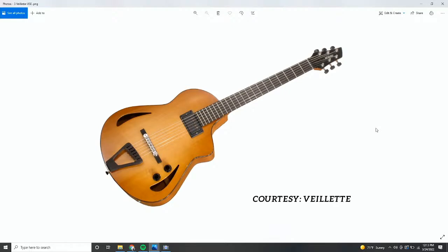They made it because they're hoping that jazz guys will use this as their main gigging guitar, because it's light and comfortable. You could sit there and play it for 3 or 4 hours and not have a hurt shoulder or whatever. The company's from Woodstock, New York. It's got a 25-inch scale length, 14-inch lower bout.